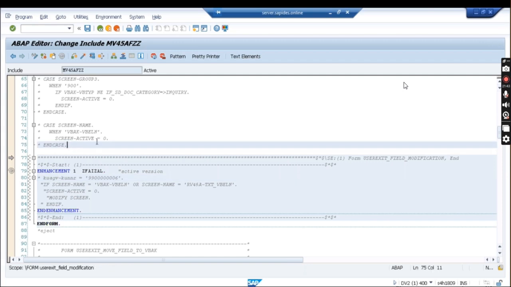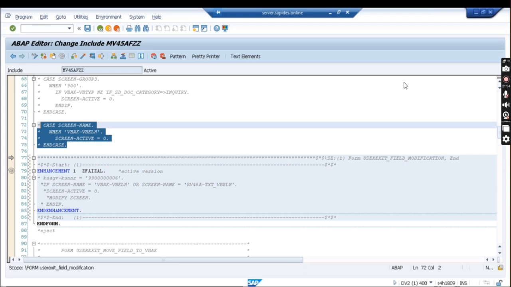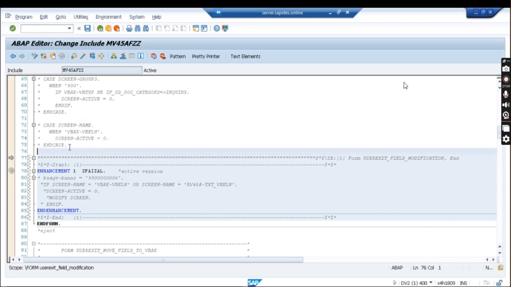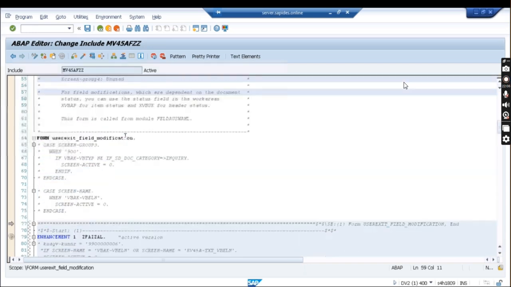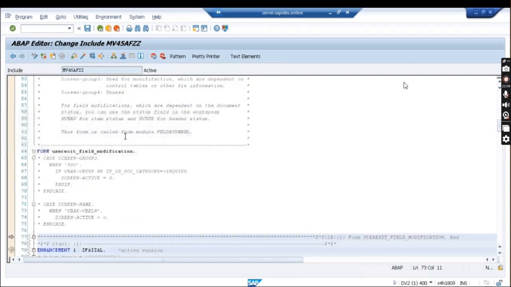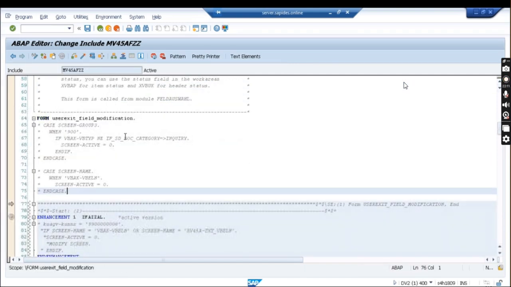But in your real-time project, this will never be the case. You must have an access key to change any standard code. Then you can change it, and the code will start looking like this, and you can write your code over here.